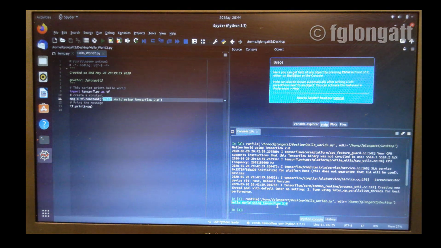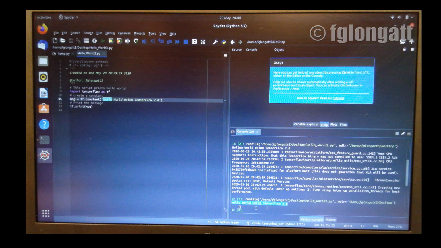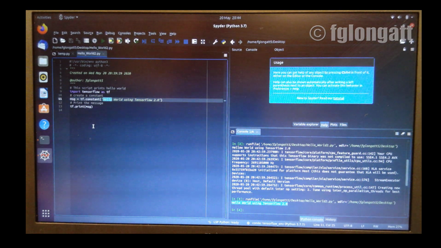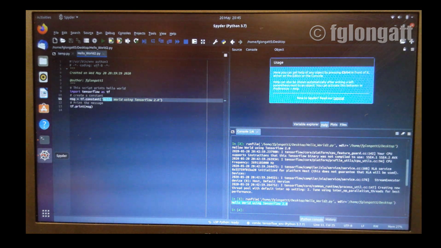I hope you don't have the problems that I have. Also, you can see that I installed Spyder into my new environment. If you are a rookie using Ubuntu with Anaconda, I suggest you please forget everything that you learned from Windows. Because in Windows you can create the environment, update the environment, and so on directly inside Anaconda. But for Ubuntu, everything is better if you do everything using just the terminal.